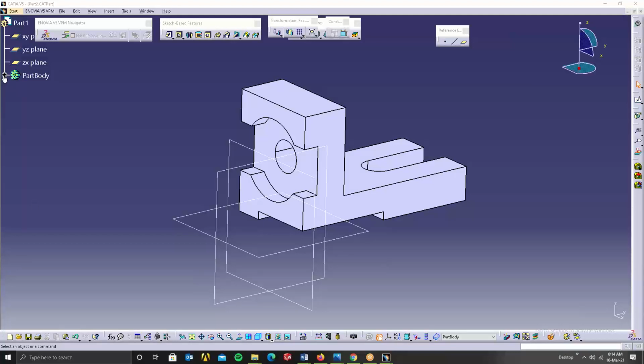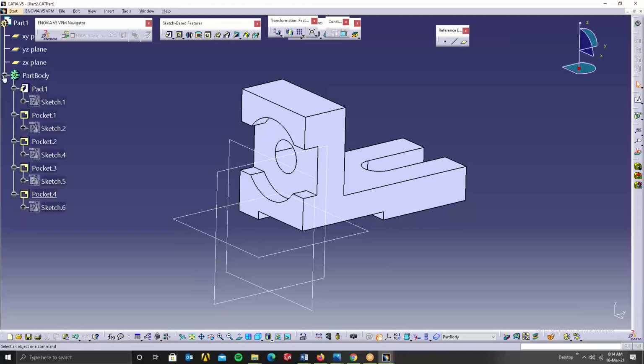Okay, so the first thing people see is the specification tree. Over here you can see the steps that you have followed. Pocket, one single pocket. In the previous example, I did these two in one single shot, so you just reduced one step here.